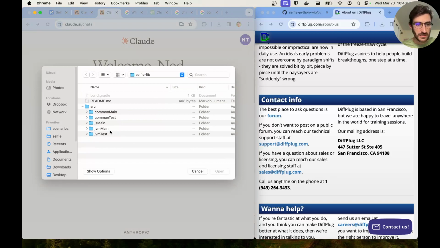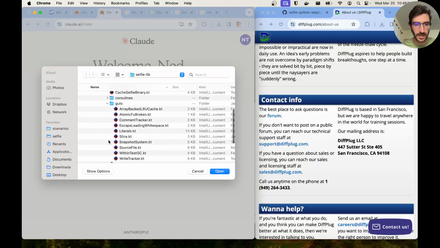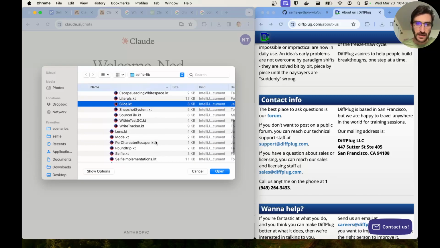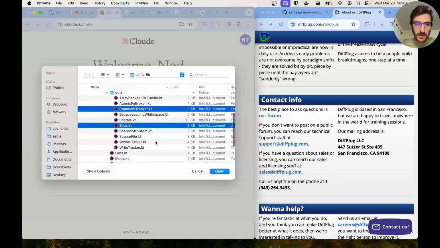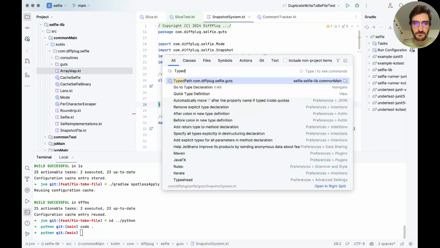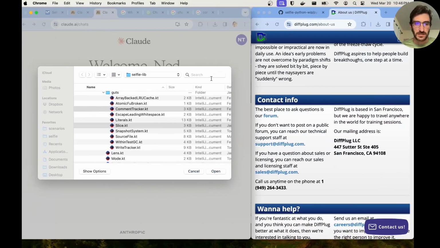So I guess I'm curious to start there. So if we focused on comment tracker, which would be comment tracker slice, and then typed path, this other one, which lives in snapshot system.